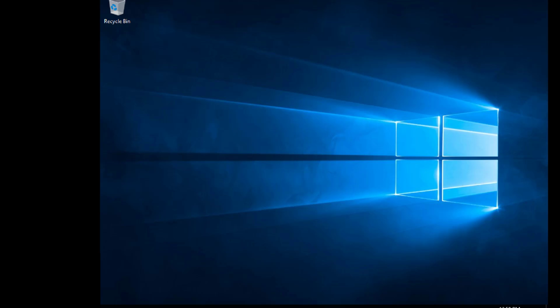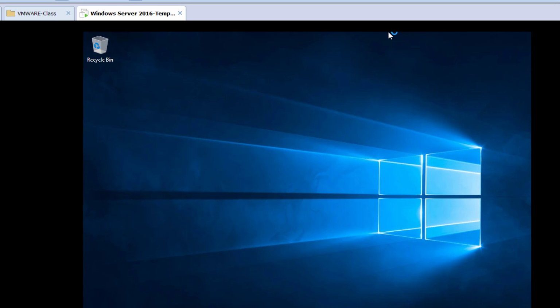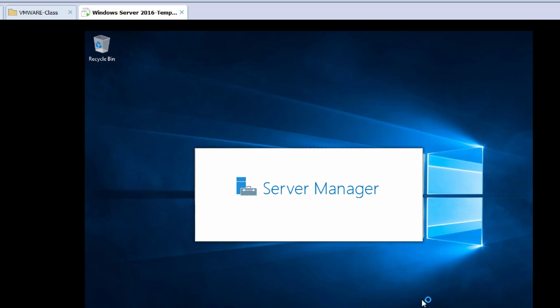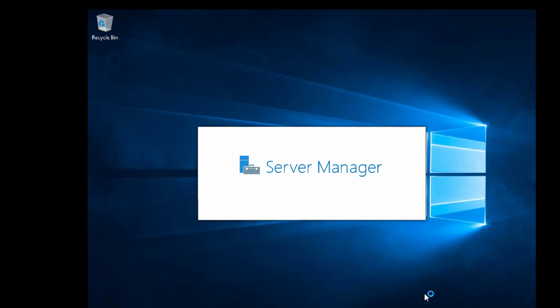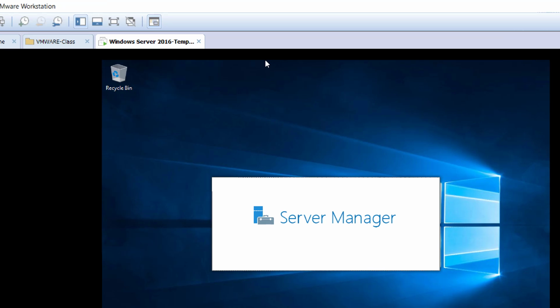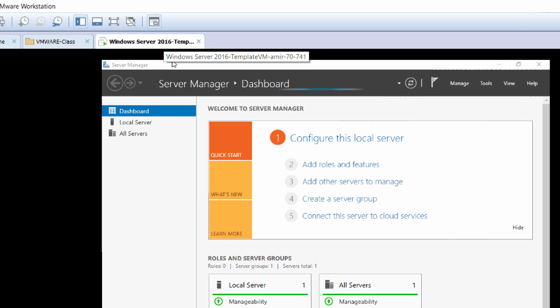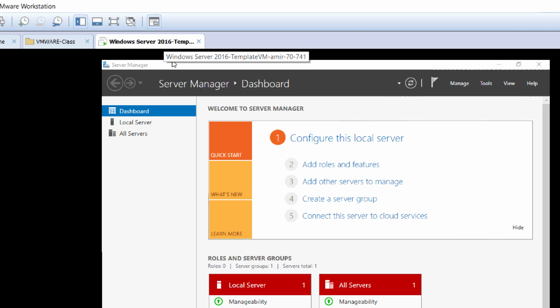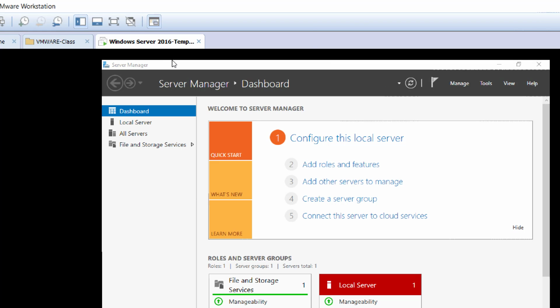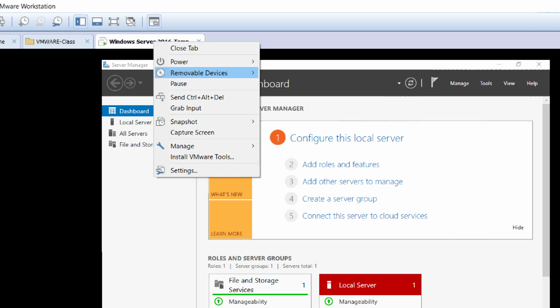All right guys, let's go ahead and try to configure all the options here. The first option here is the most important one, which is to install the VMware Tools that enable some advanced features, and the user experience is better when you install VMware Tools in any virtual machine. Whenever we're creating a new machine, we don't have to install VMware Tools every time. Once the template has that, every clone will have it pre-installed. So, how do we install the VMware Tools? We right click on the top here, and if we already know that option, we can just go ahead and do that.